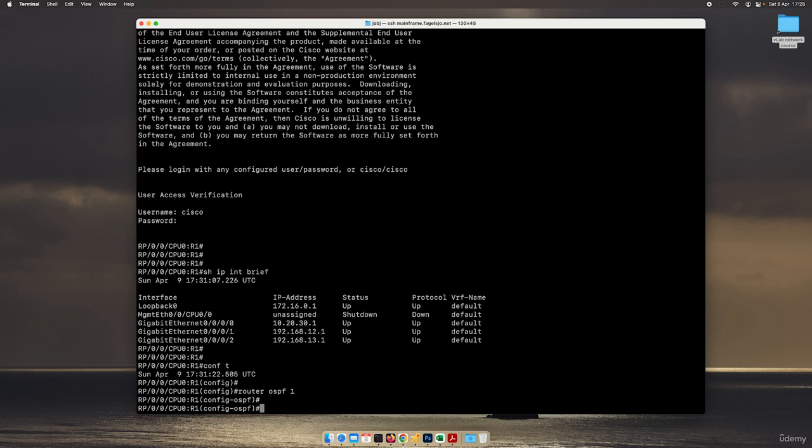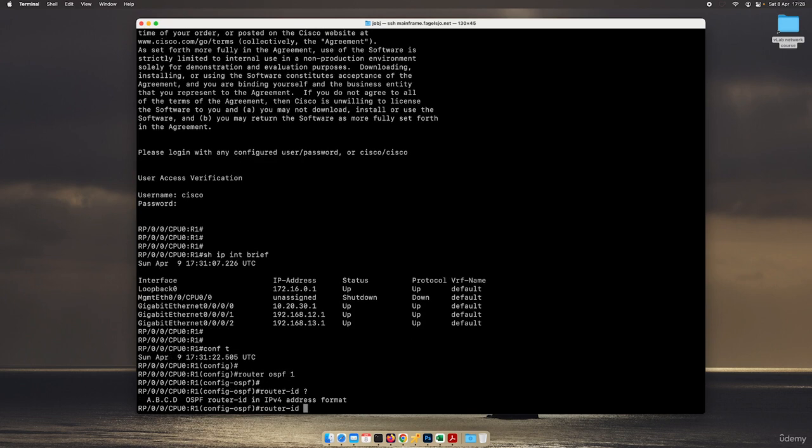The first thing I will set is the router ID. That's an IP address identifying the router on the network, and since there are multiple IP addresses to choose from, iOS XR will automatically choose the highest IP address bound to a loopback interface, if there are any, and the highest IP address of the entire system if there are no loopback interfaces.